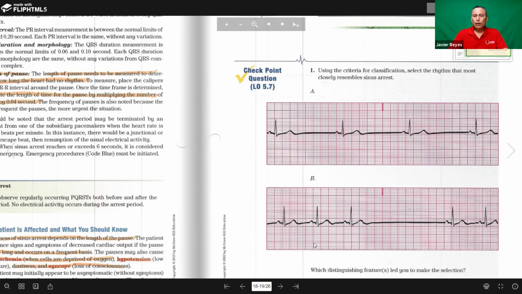What is the heart rate on this sinus arrest? Remember, you count the R waves and then you multiply it by 10. Correct. What is the number again? How many? 50. You could say 40 or 50, right? This is incomplete. So remember, this incomplete, you don't count it, right? So for this, you could say 40 or 50, it's still below normal.